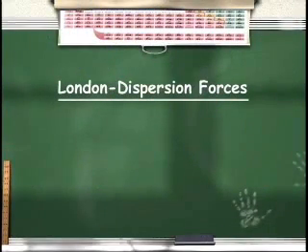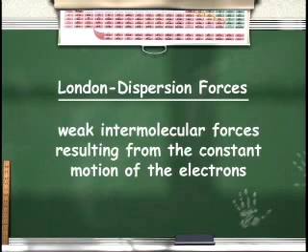London dispersion forces, named after Fritz London, who discovered them in 1930, result from the constant motion of electrons in both atoms and molecules. These forces exist in all atoms and molecules and are the only type of intermolecular force in non-polar molecules. And now it is time to use the force, the intermolecular force, to help you successfully complete your chemistry quiz.